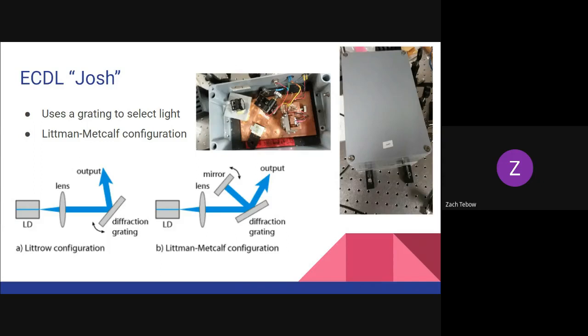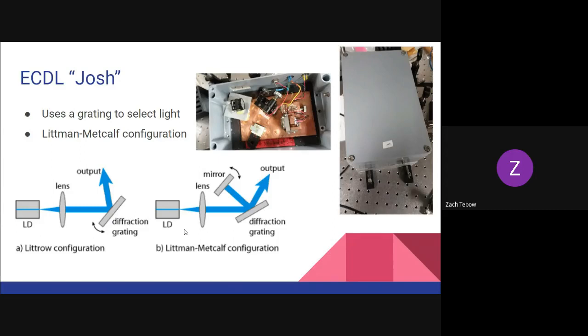And the mirror, if you see the little arrow right here, is adjustable back and forth. At slightly different angles, it'll catch different wavelengths of light that have been diffracted because they've been spread out by the grating, and it'll send different wavelengths back to the laser diode. So as you adjust this mirror, you can adjust what wavelength the output is, because it adjusts what wavelength the diode learns to lase at.